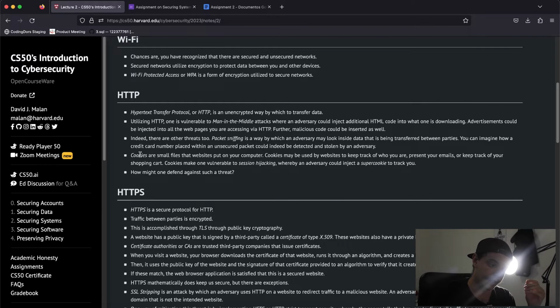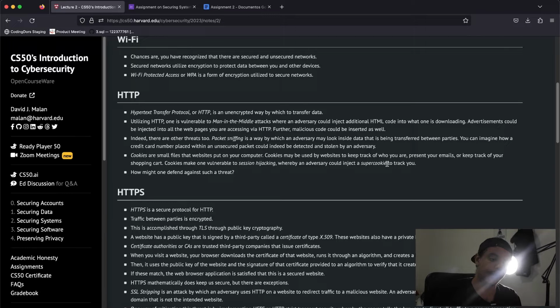That's why we have to keep in mind that an HTTP connection is not as safe as HTTPS. That's why they say here, cookies are small files that websites put on your computer. Cookies may be used by websites to keep track of who you are, present your emails, or keep track of your shopping cart, for example. Cookies make one vulnerable to session hijacking, whereby an adversary could inject a super cookie to track you. In this case, they could get access to your cookies, and then they can pass as the same person using your computer, right?